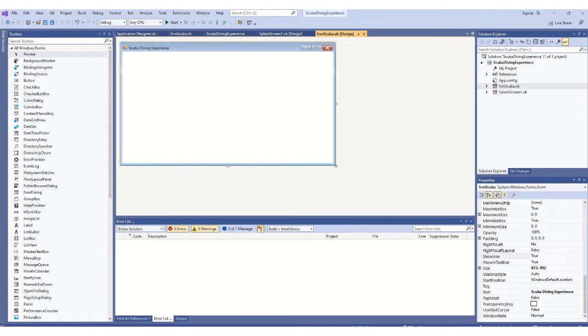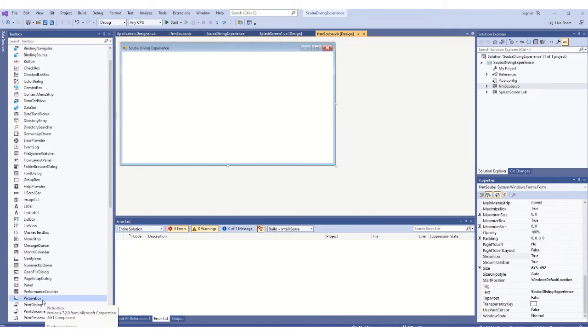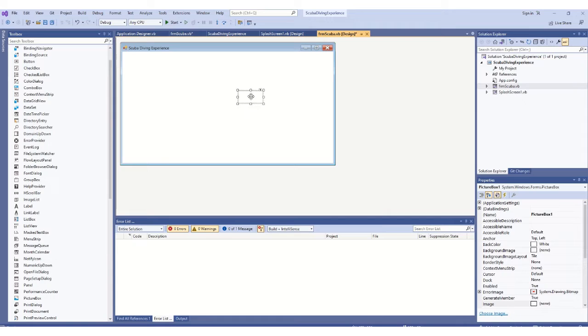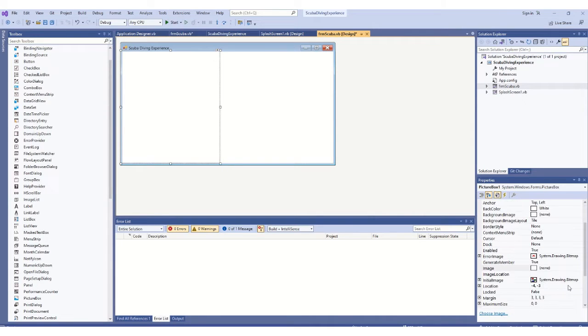Now let us create the image on the left hand side. So let's put the picture box here. Let's put the image there.